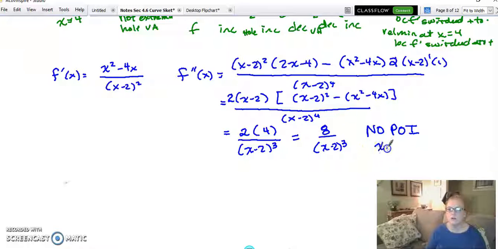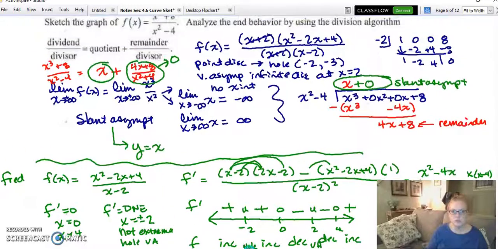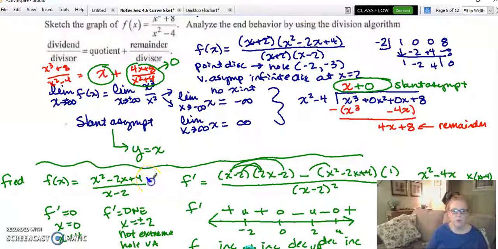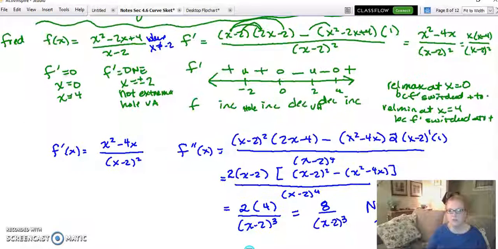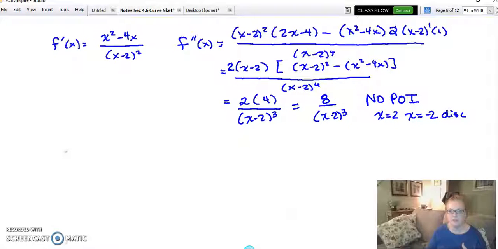Because remember, your x equal to 2 and your x equal to -2 are your discontinuities, and that's places where you can switch, but they are not going to be places where you have a point of inflection because it was a discontinuity on the original. Now remember, the 2 is coming in here, and the one thing I took out, you've got to remember that there's technically that exception on all of these, because I took it out up here, that it's this where x does not equal -2 because of the hole. And that continues when you get to this derivative and you find this, it's really where x does not equal -2 in addition to the 2 that's shown there. That exception follows it all the way down, okay?